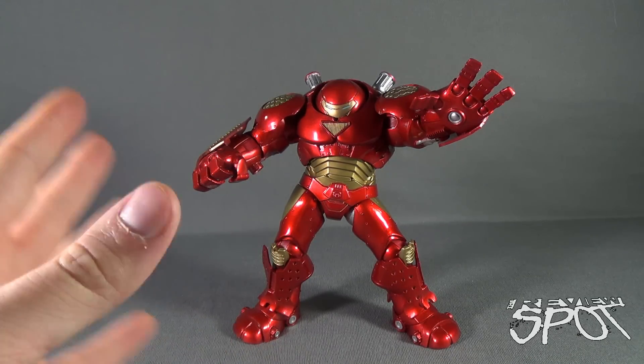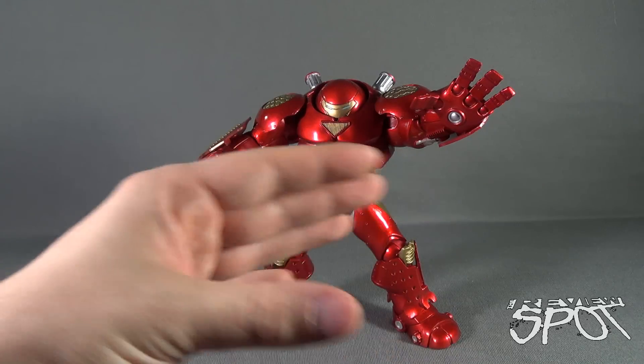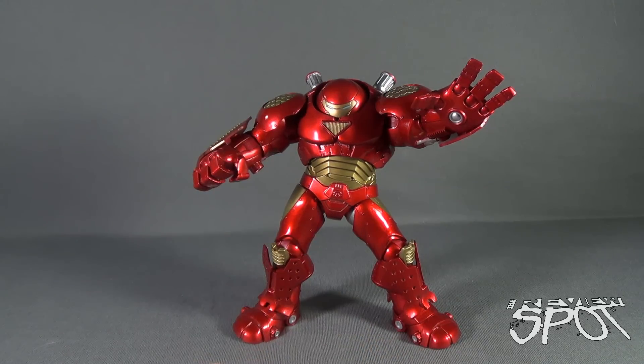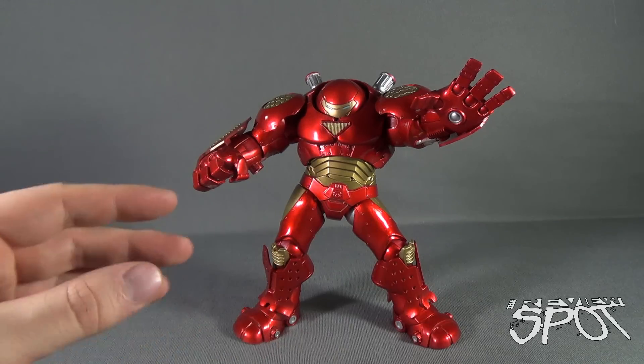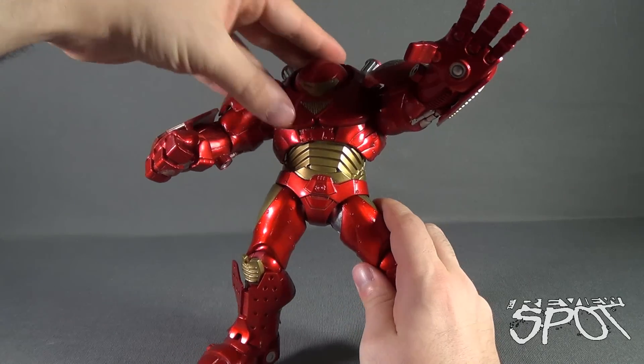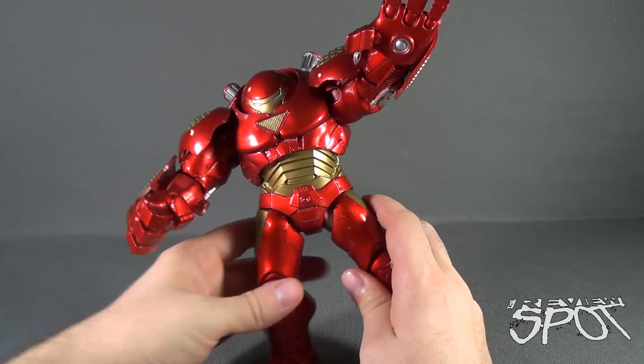He was part of the heroic riders or the legendary riders. He came with a really ridiculous surfboard, kind of hoverboard thing. That figure was a little more bulky and it could actually open its cockpit as well, whereas this one could not. This one is just a sculpted-in piece.